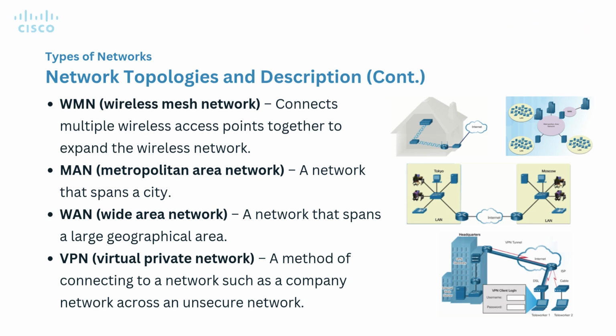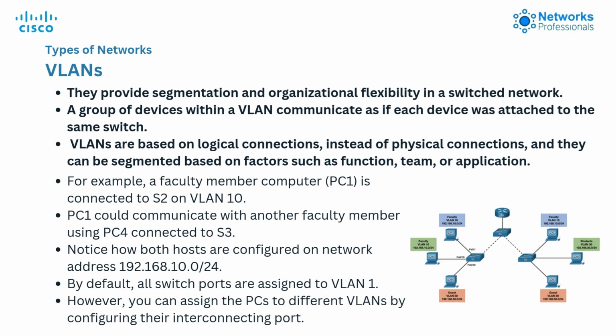scalability in mind. VLANs. They provide segmentation and organizational flexibility in a switched network. A group of devices within a VLAN communicate as if each device was attached to the same switch. VLANs are based on logical connections, instead of physical connections, and they can be segmented based on factors such as function, team, or application. For example, a faculty member computer, PC1, is connected to S2 on VLAN 10.